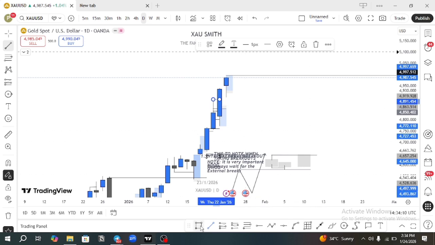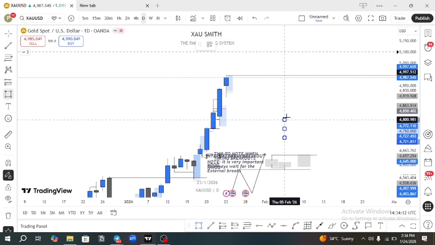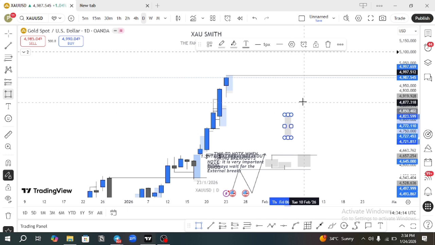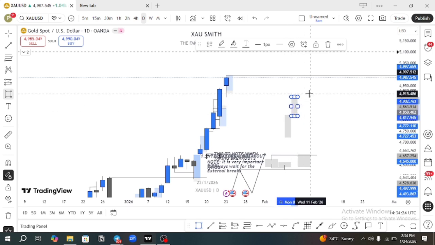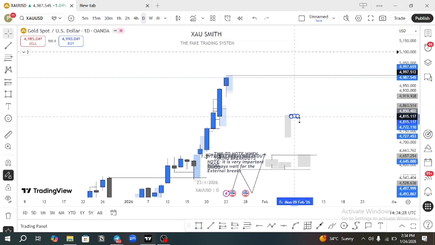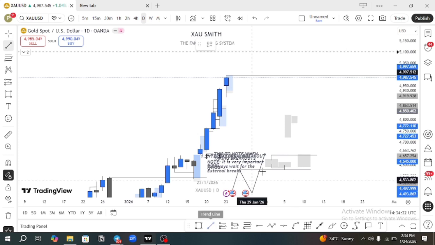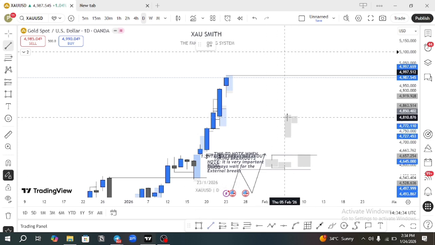This is what I mean: when we have a candle closing above a previous day candle, then we should anticipate more buys to the upside. So when we have this candle closing above this candle with body closure, then we should anticipate more buys, yes. But when we have market or this candle closing back into the range of this candle's high and only sweeping the liquidity out, something like this.